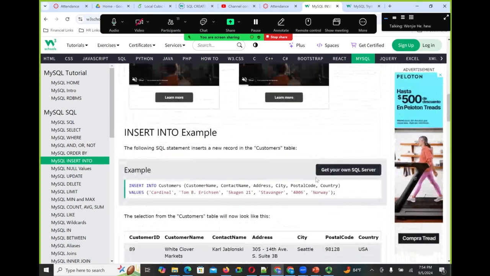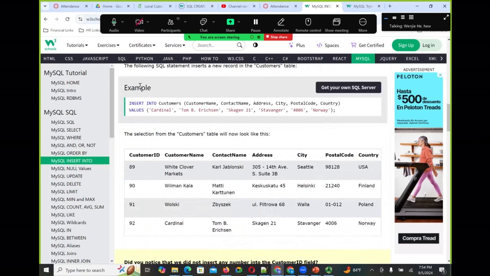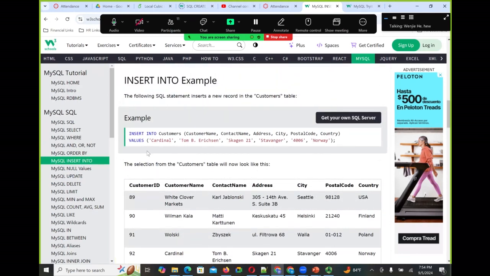When we move down to the example, the INSERT statement example, there is no green Try it Yourself button. You are not allowed to try it. When you see the green Try it Yourself button, you can do the hands-on practice. Here, you cannot see that button, so you cannot do it. If you want to do it, look at this button: Get your own SQL server.